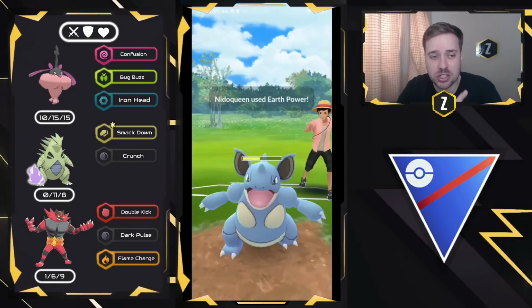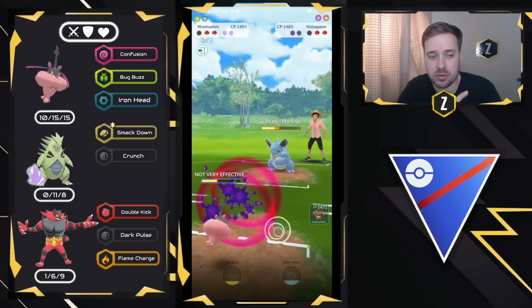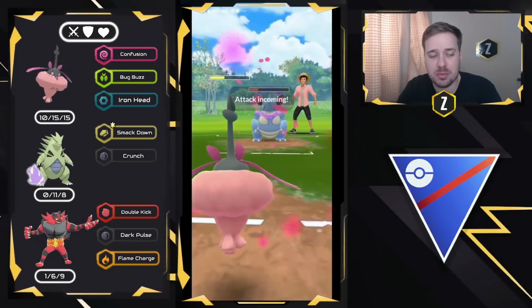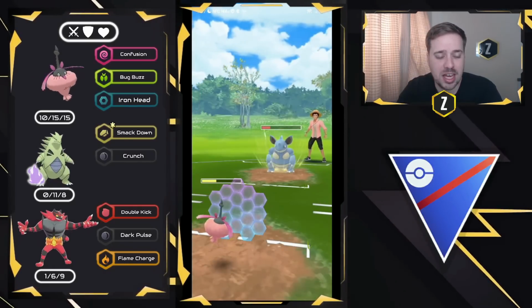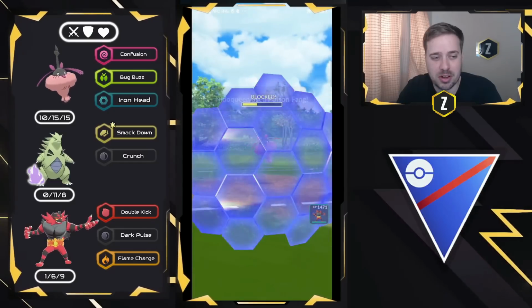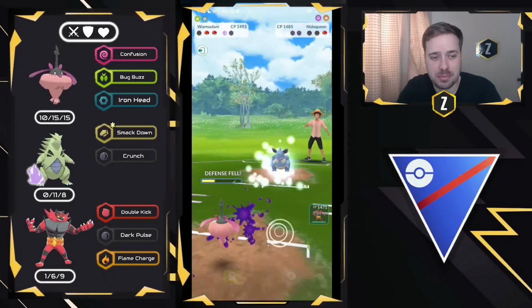So we let this first charge move go through. It is the Earth Power, so unfortunately that does a lot of damage, and we are going to go ahead and shield this next one. I messed up. This is Poison Fang. So that's just a mess up on me. I could have gotten away with no shielding that, but we farmed down.